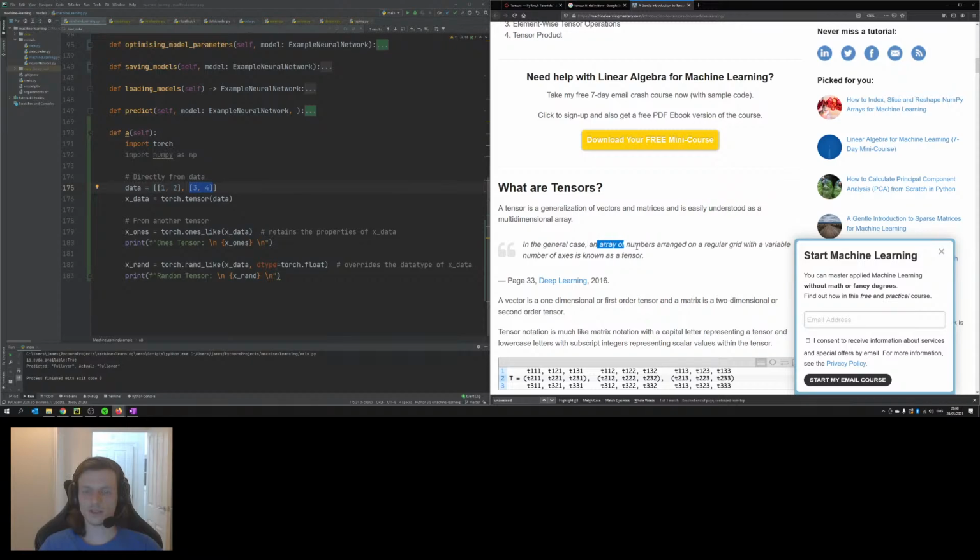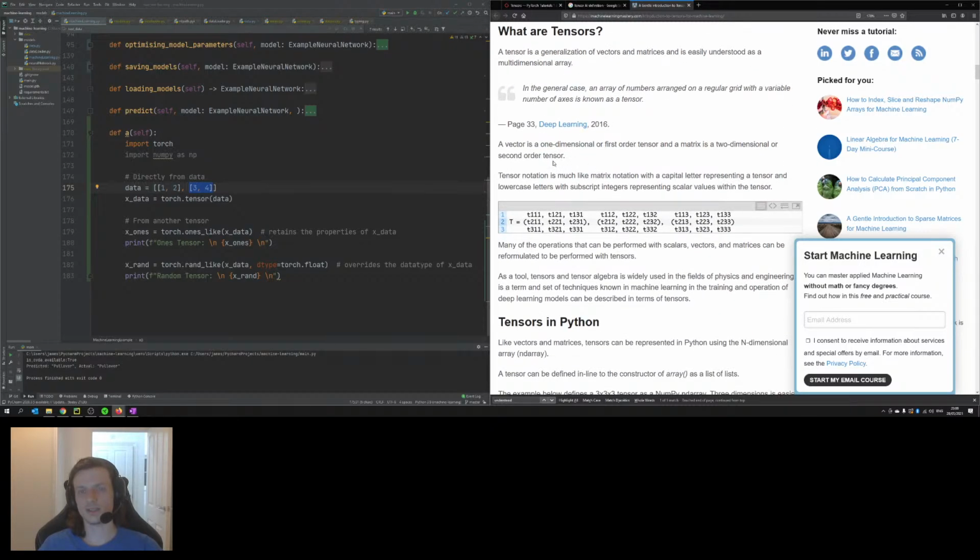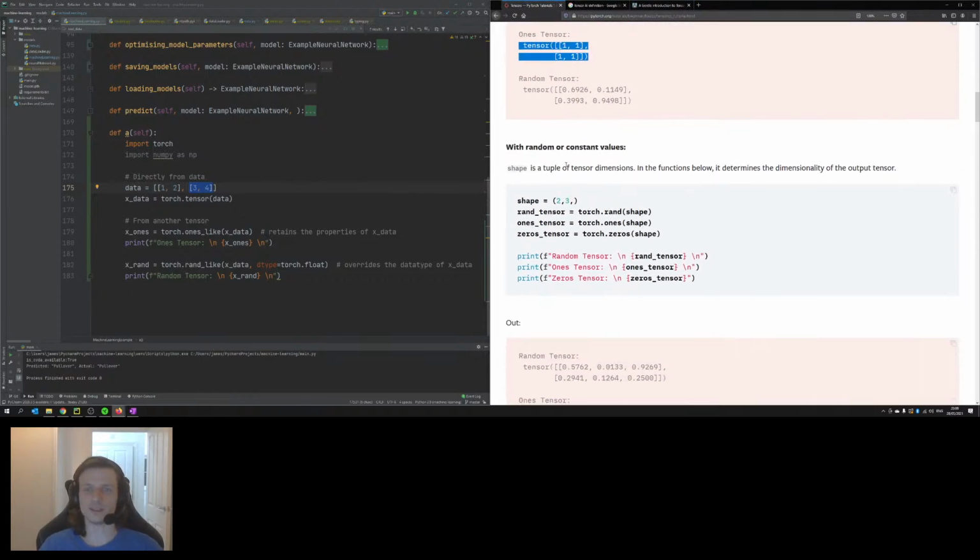In the general case, an array of numbers arranged on a regular grid with a variable number of axes is known as a tensor. A vector is a one-dimensional or first-order tensor, and a matrix is a two-dimensional or second-order tensor. Tensor notation is much like matrix notation, with a capital letter representing a tensor and lowercase letters with subscript integers representing scalar values within the tensor. Okay, fine, fair enough.